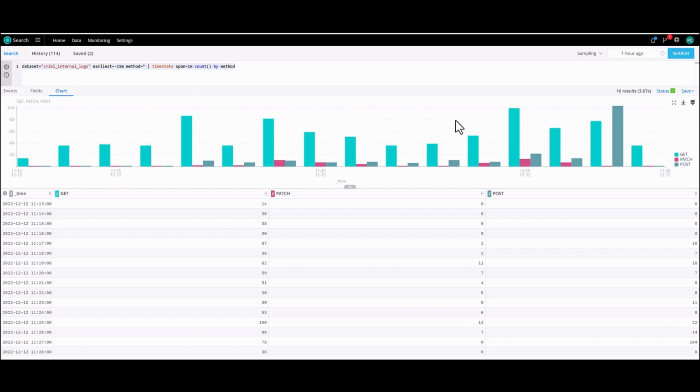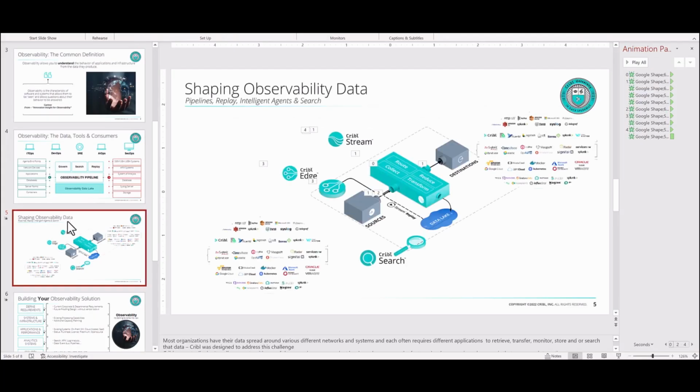So we kind of looked at the pipelines, how we can route and how we can shape. We looked at putting this processing right at the edge and actually performing it right on the host itself. And then obviously I can search my entire enterprise. I can search individual devices, groups of devices, or buckets of data stored in different places. So now I'm going to jump back into the deck for just a few minutes to follow up. So I'm going to go back in here.